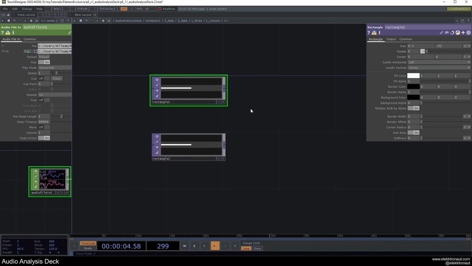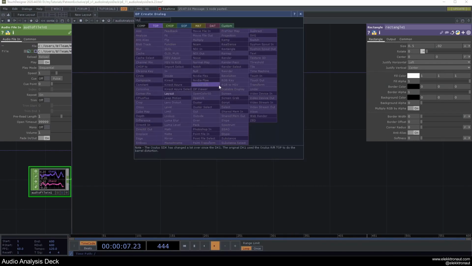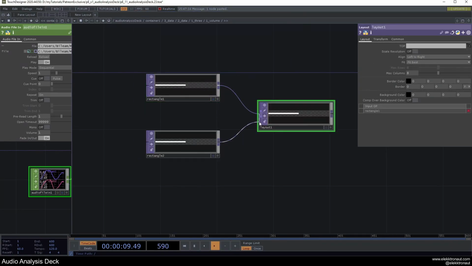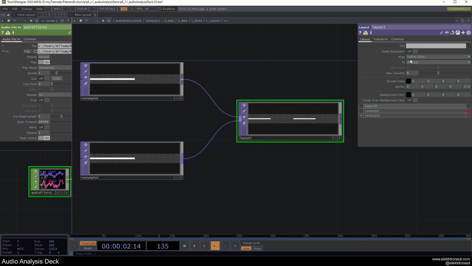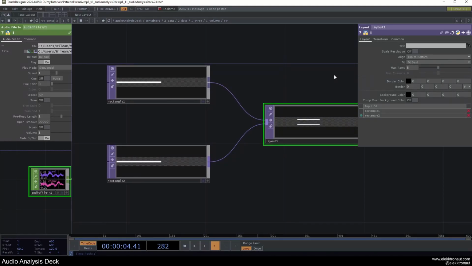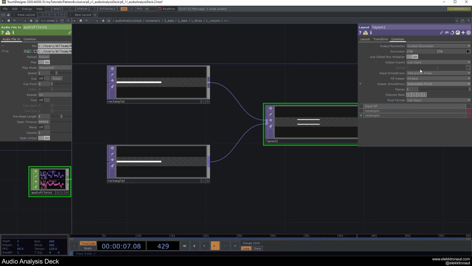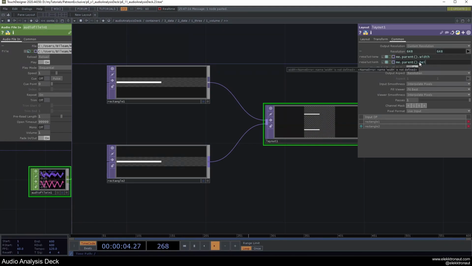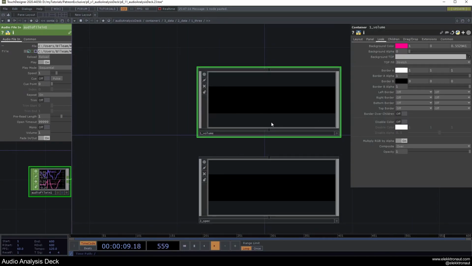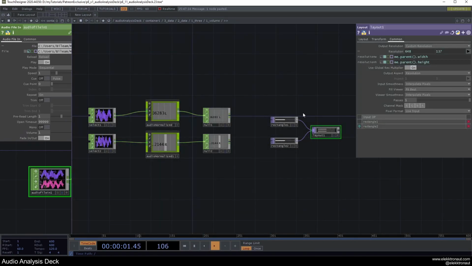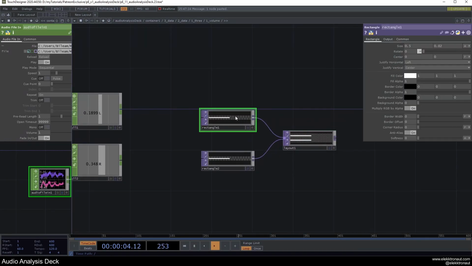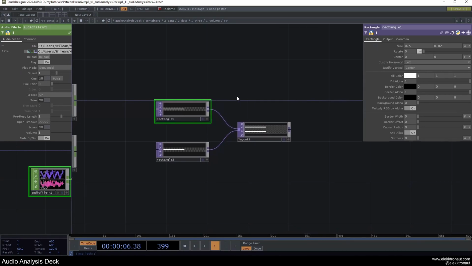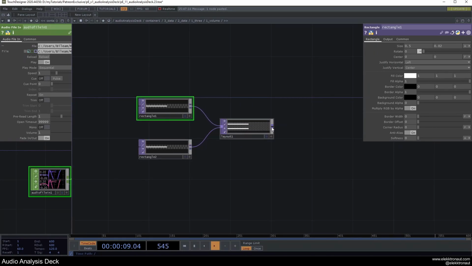Let's just leave it that way for now. And what we can do now is add a layout and align these top to bottom, and use a custom resolution and output the resolution, and again pass this in here, and this time we're not going to divide it. So now we have the same resolution as our parent container, and 2 rectangles on top of each other which together, added together, have the same resolution as well.